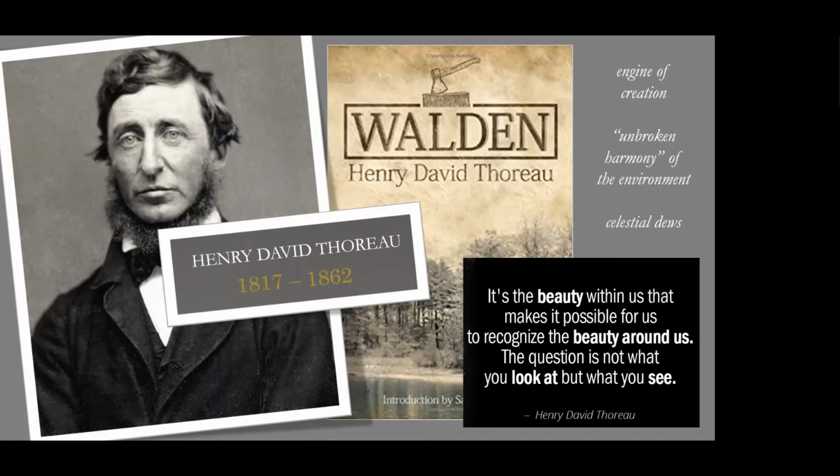There are a couple of really interesting ways he talks about this, right? One of my favorites is when he speaks of the engine of creation. This comes directly from Darwin. After Thoreau reads Origin of Species by Charles Darwin, he starts to see how that functions in the natural world. So this idea of the engine of creation is natural selection. What that means is that when Thoreau sees the world around him and all this beauty, that over time and through conflict and struggle, that's what gives rise to all the success around us.